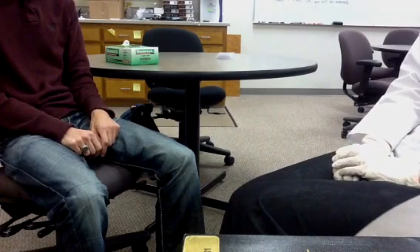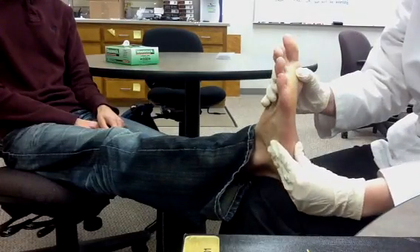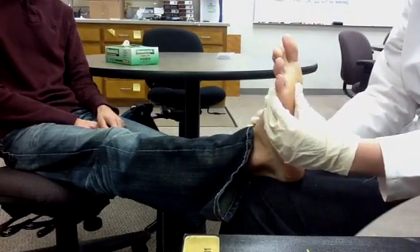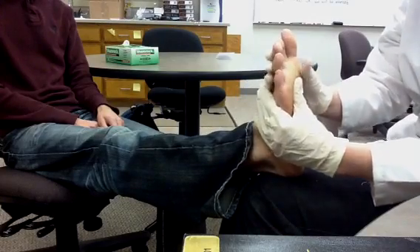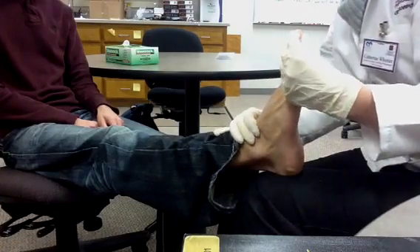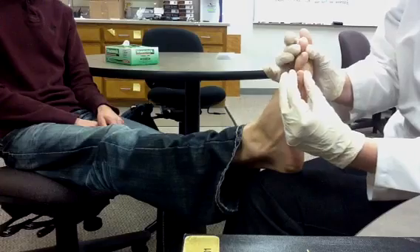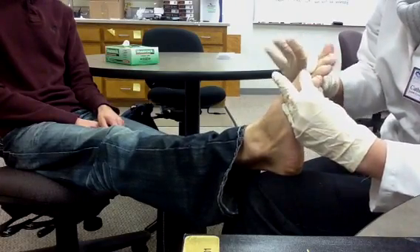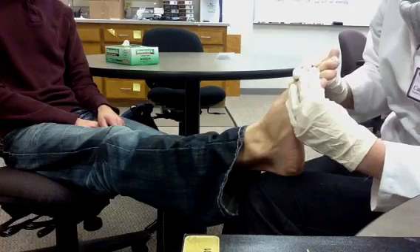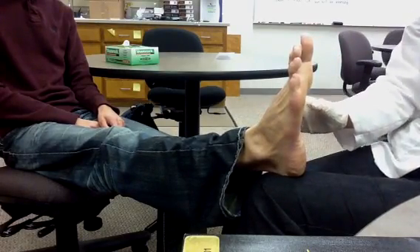Now I'm going to begin to inspect your feet. Loss of sensation or feeling and slow healing due to diabetes can cause foot problems to become severe. Look for any cuts, signs of ulceration, corns, calluses, pressure points, redness, swelling, warmth, dryness, maceration, or any obvious deformities. It is important to even look between the toes. Also evaluate the toenails, looking for toenails that are ingrown or too long, as well as increased thickness and discoloration of the nails. If any abnormalities are present, this should be noted on your diabetic foot screen form.